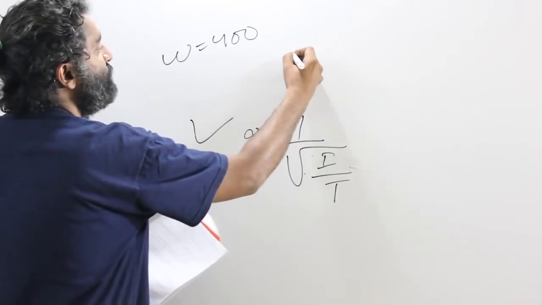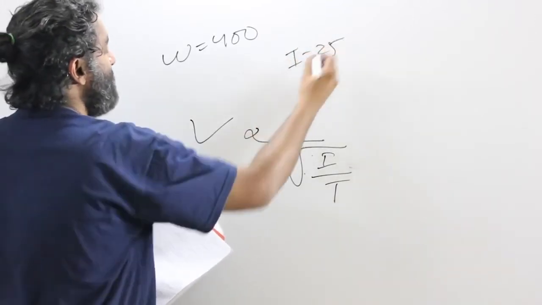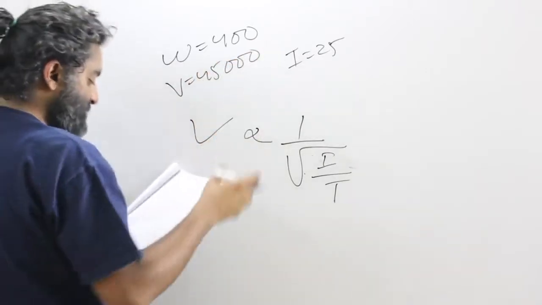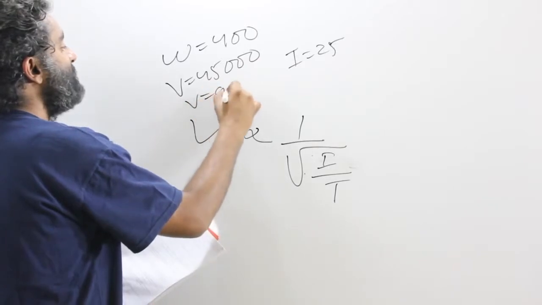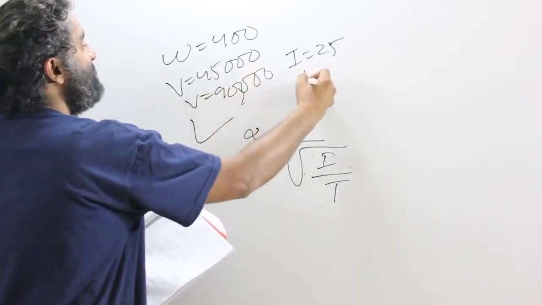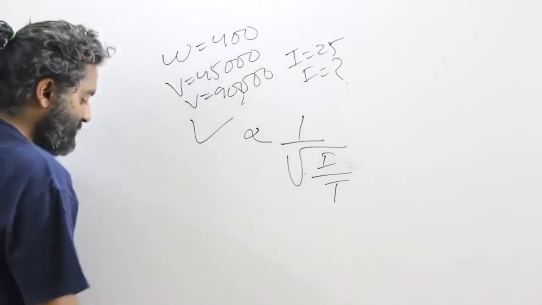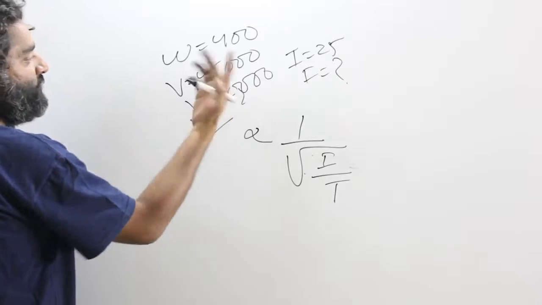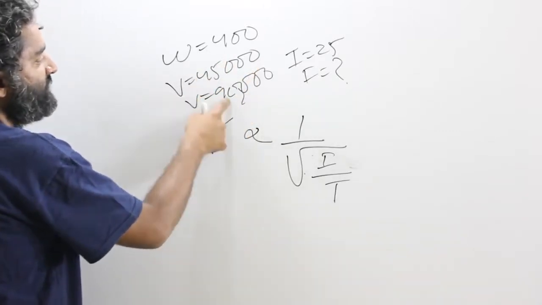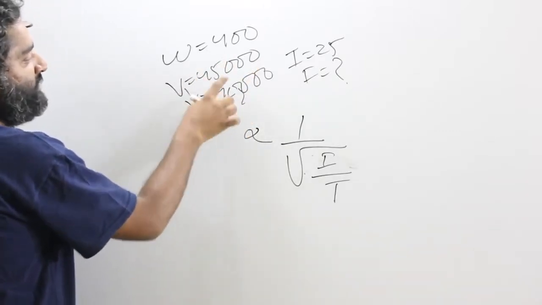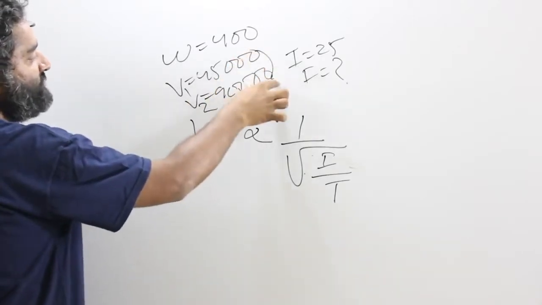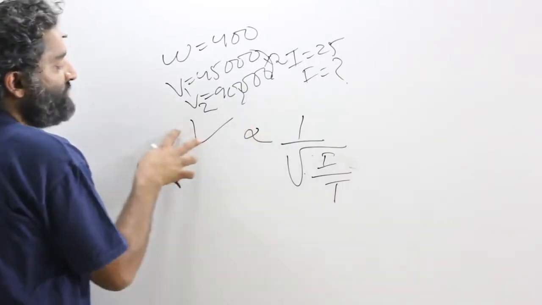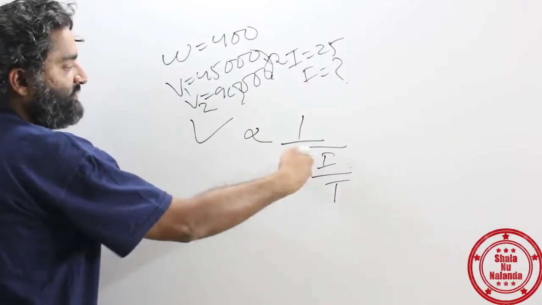When the impurity was 25 grams, the value was 45,000, and it says when the value is 90,000, what is the impurity going to be? Okay. So now, first of all, if you have the idea of ratios and multiplying factors, you have a ratio of value. The multiplying factor from 45,000 to 90,000 is 2. So I know the multiplying factor for this side, but everything else is here.